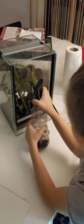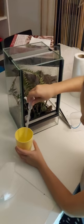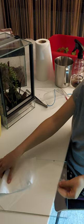Okay. So now we're just gonna spray them. So we spray forward, that side, and a little downwards. Okay. So now we're gonna put the little drinking cap in. Okay. We're gonna use this tool. Cover up the water and just gonna push it in. So when we push this, air comes out, and then when we do this, the water comes up, and then we just push the water. It's enough. Everything's in.